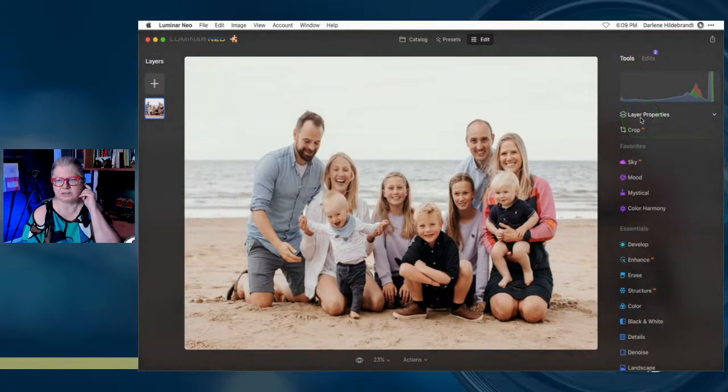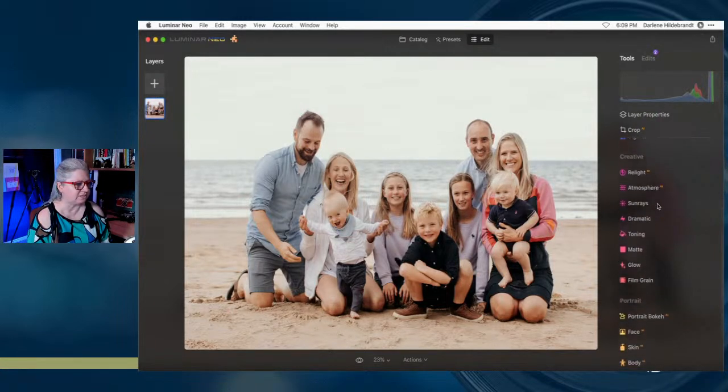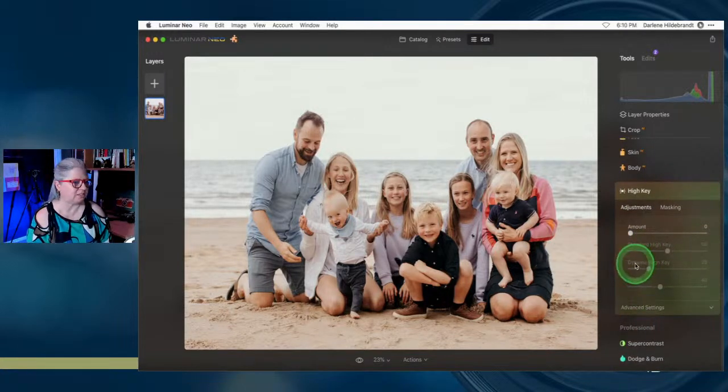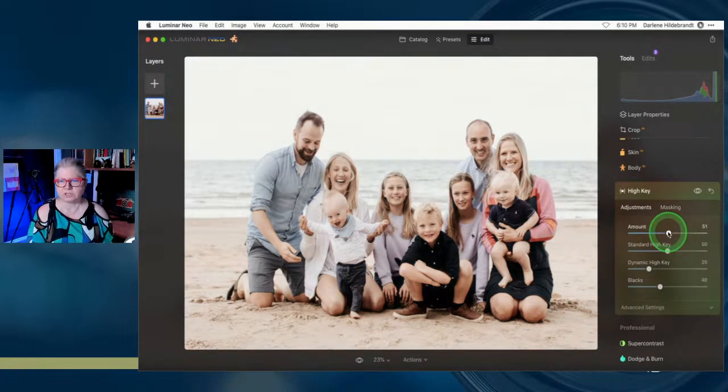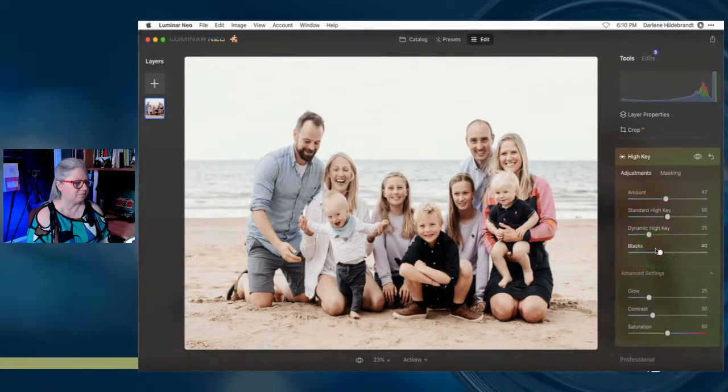Okay, now one of the things that I did in Lightroom was I chose a different color profile. I chose one of the ones that was modern or actually faded out. And you don't have that option here in Luminar, but what we do have is something called high key. There's another one called dramatic. And both of these actually do the same kind of thing. I want to drag this up because this is sort of the look that I was going for. I wanted to make it look sort of washed out, pastel-y, on the beach, sort of light and airy, right? So this high key tool does a really nice job here, right? So I can adjust the amount of saturation, right?